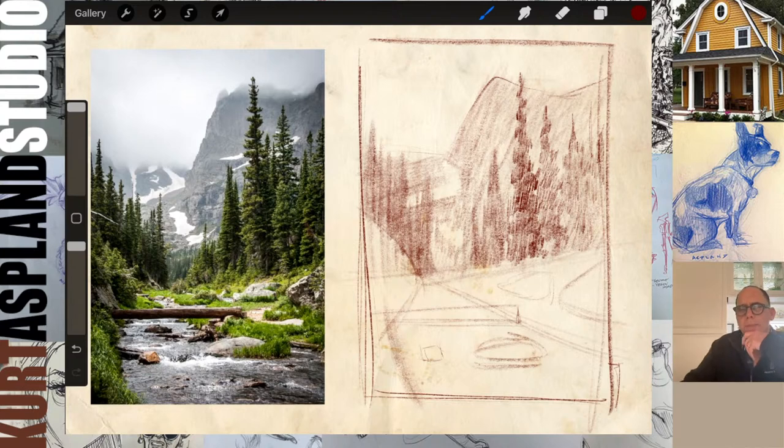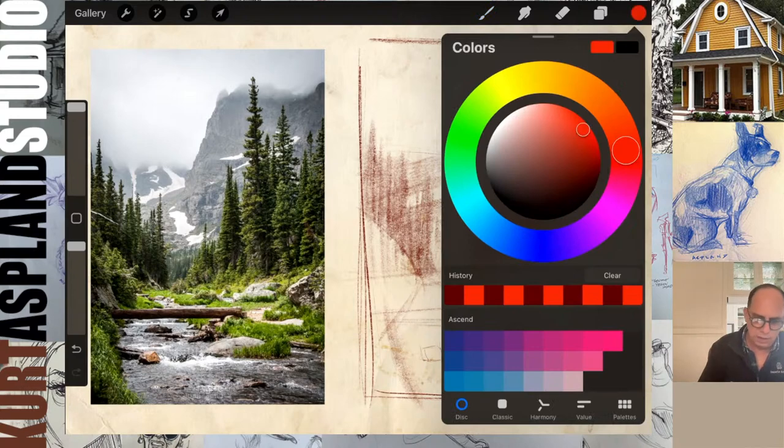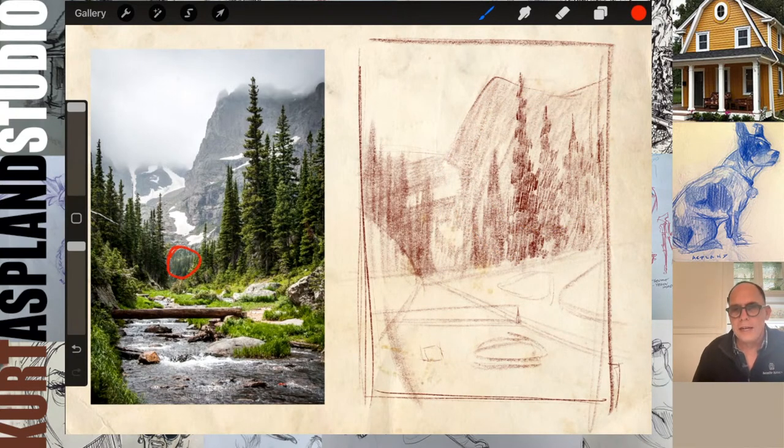And while you're doing that, let me talk about a term they call atmospheric perspective. It's simply the further an object is away from you, the lighter in value it will be. And that's because there's so much atmosphere between your eyes and the distance of that object. So if you take a look at this picture here, this is a great example of atmospheric perspective. Look at the trees way in the distance there. They're not nearly as contrasting as these trees that are up close. That's because there's so much water droplets or atmosphere between you and those trees. So we want to treat those with a lighter touch and less contrast than those trees that are closer to us, okay?